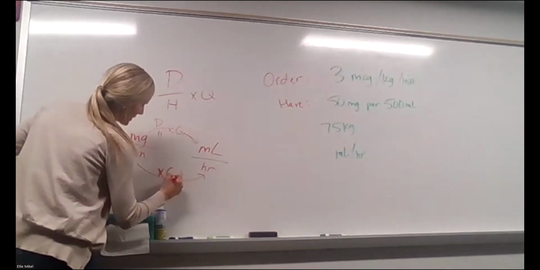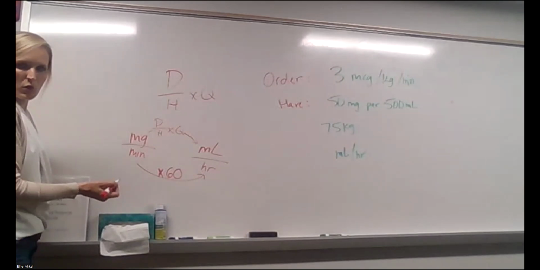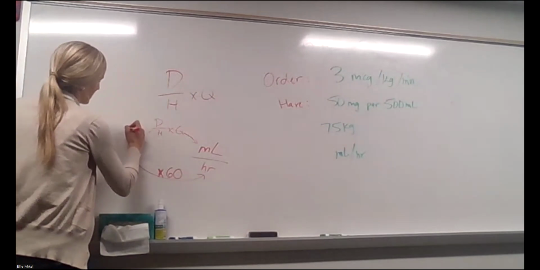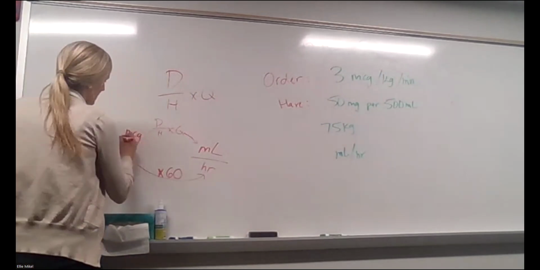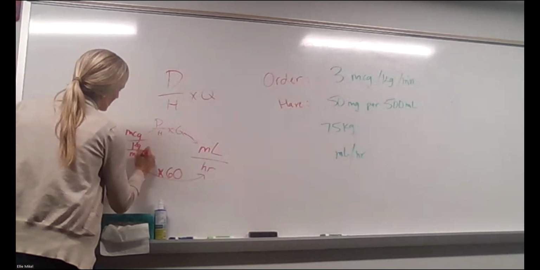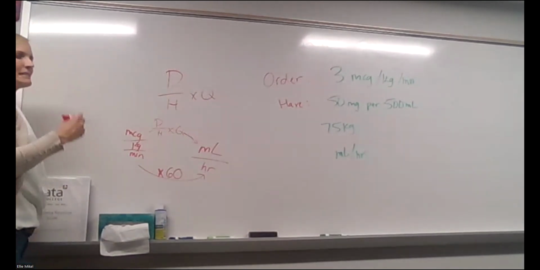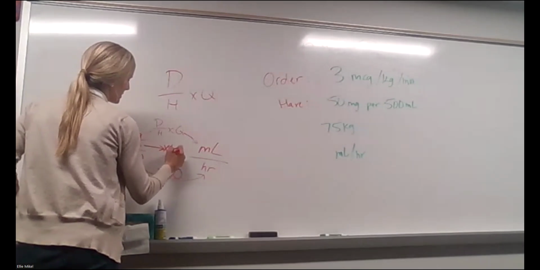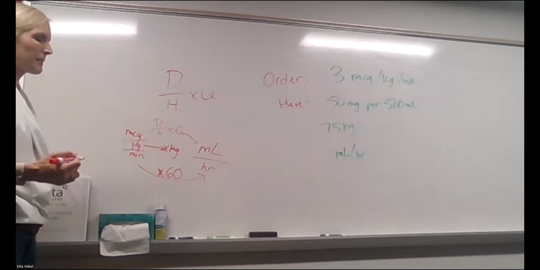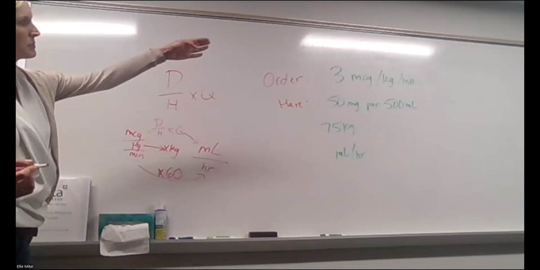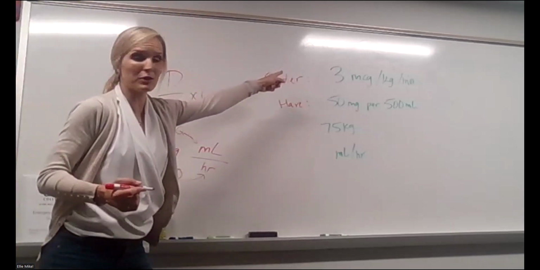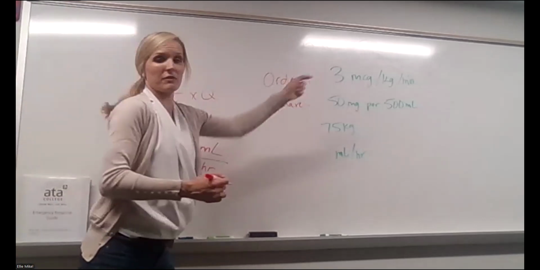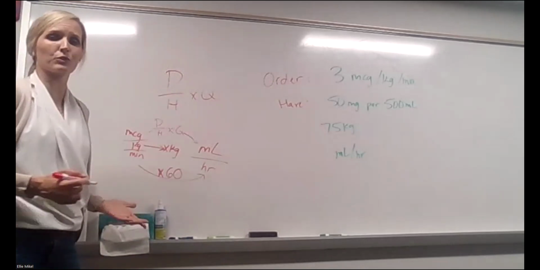So yes, whenever we see per minute, we're going to incorporate 60. The difference here is it's not just a dosage. I know that said milligrams, but micrograms, we would do the same thing. The difference is there's this one extra little step in here. And anytime we see per kilogram, as we saw in dosages based on body weight, you're simply going to multiply by those kilograms. If they need 3 micrograms per kilogram, that means they need 3 micrograms for every one of those 75 kilograms. So we could take 3 times 75 to get rid of that part. So here, this is just going to be 3 different steps.